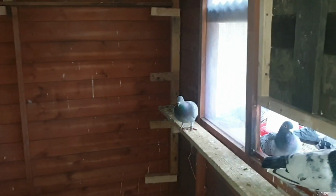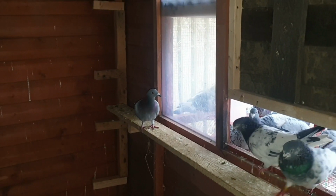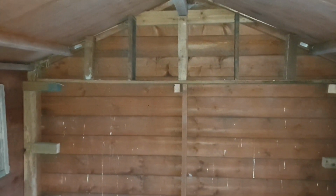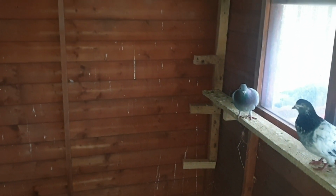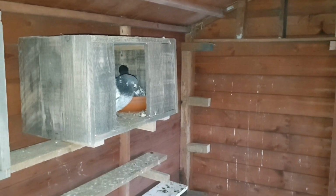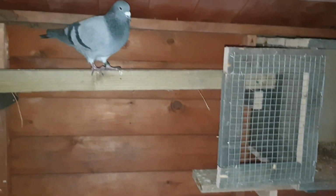From my previous videos, you can see now I've got some perches installed in this corner just to separate them a bit. Right now it's all calm and it's lovely that they're getting on, but later on in the evening when they're settling down for the night, I was having a few issues, so I made different sections just to eliminate that for now. After I've done this bit of filming, I will be carrying on with the second loft. I will film a few clips and bind them together later on, so you can see throughout the day how the birds are getting on.